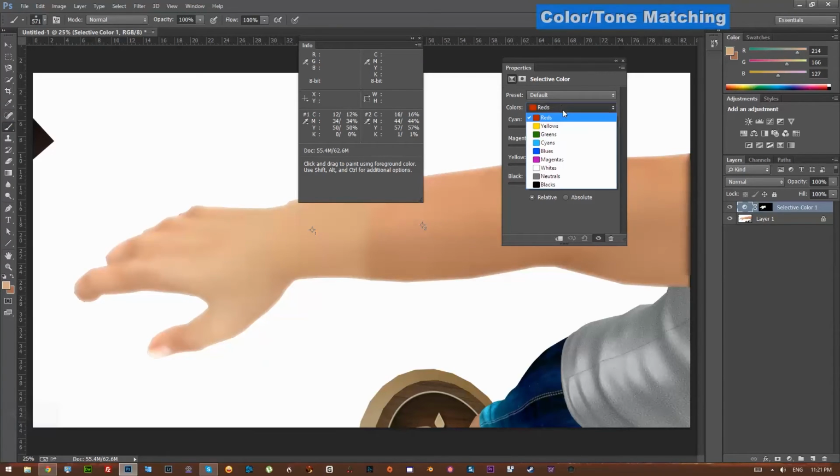Now, normally, if you're working in skins, you're going to be working in the reds channel, but you can see you have a lot of different options for adjusting different things here. So the first thing I'm going to do, what I typically do, is I try to match the light, especially if it's in the same tone area. And when you do these points, you want to try to place them in the same area of light. So if it's a really highlighted area, sample another highlighted area. Midtones the midtones, shadows the shadows.